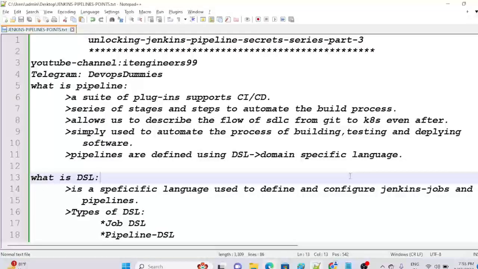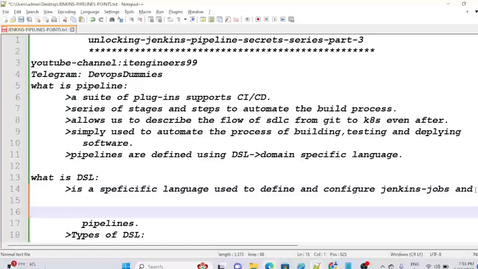What type of job are we going to maintain? We have different types of jobs: Freestyle, Maven, pipeline, multi-configuration, multi-branch pipeline, multi-job, folders, GitHub organizations. Here our concentration is only on the pipeline.